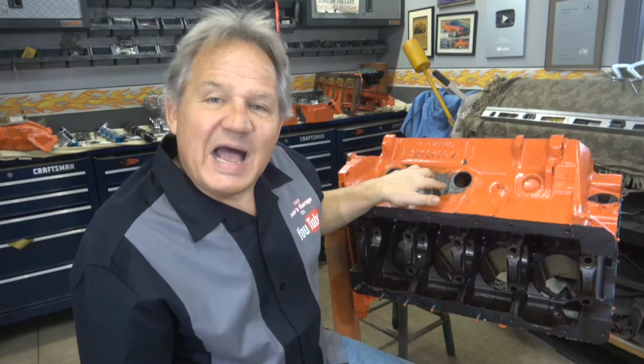While that dye is sinking through here, I just wanted to share that with you. Everything was fine. Nothing was out of place. Everything was torqued. There was nothing loose. So let's see if we can find the crack with the black light.